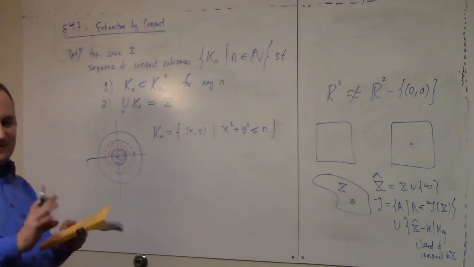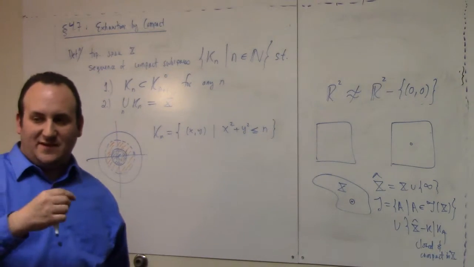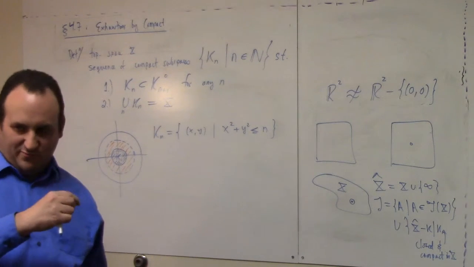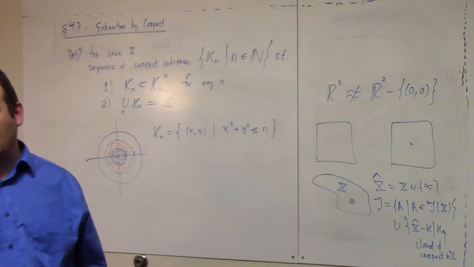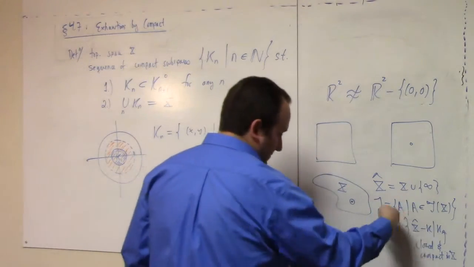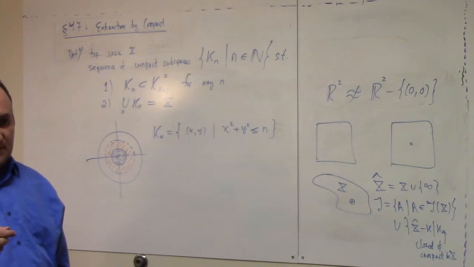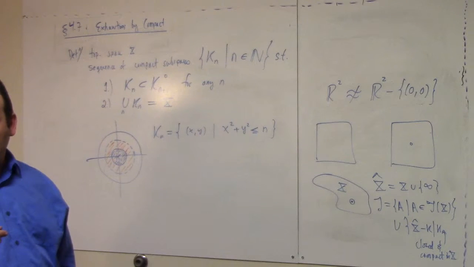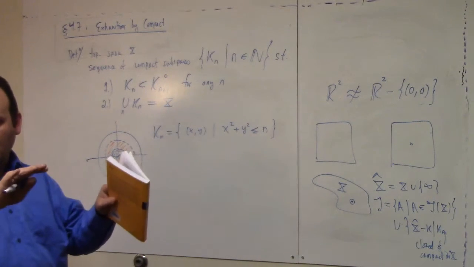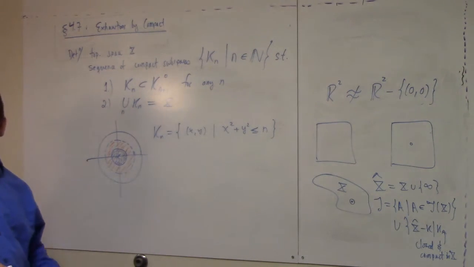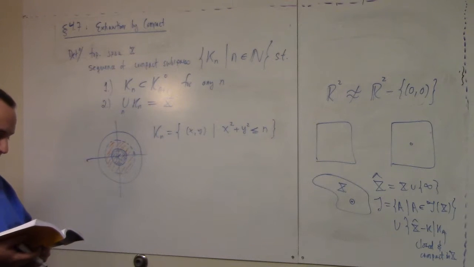So the idea is you take the space you're given, remove a point, and then you attach infinity. Another way of saying this is you take that point that you're removing and put it at infinity. It's just a different way of looking at the same animal. With this new topology, the resulting topological space X hat is compact. This is called the one-point compactification of the space. You can take a given topological space and make it into a corresponding compact topological space in this way. This is known as the one-point compactification or the Alexandrov compactification.